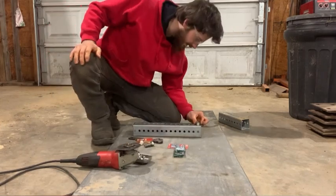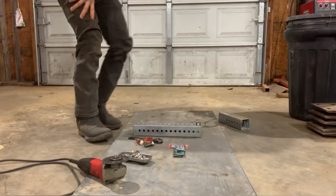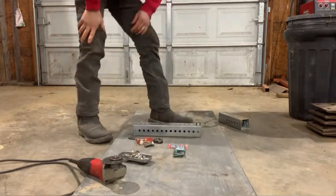Up here and tack these on here. Doesn't have to be anything overkill at all. It should work out pretty well.